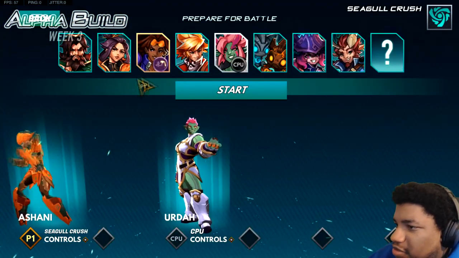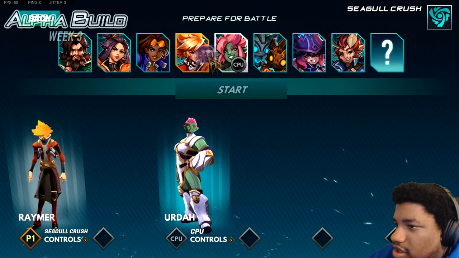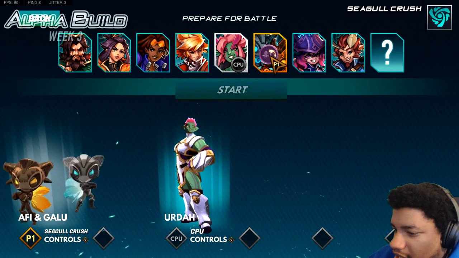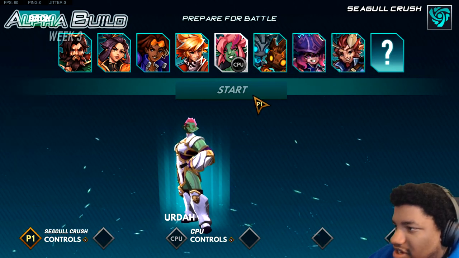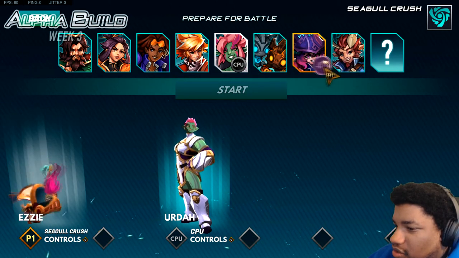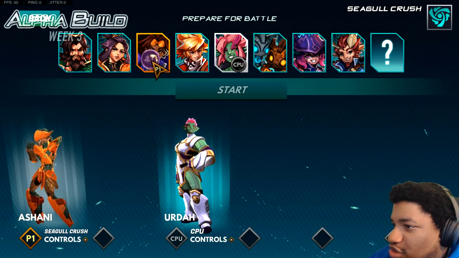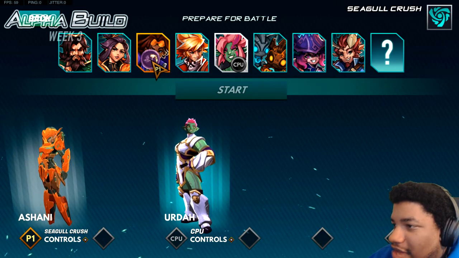I've only really explored like three of the characters. Like I play Ashani and Erda, and then sometimes I play Zhurong. I haven't really touched Wei Shen, Raymer, Affy and Galu, Easy and Kid. They're kind of weird characters for me. These two have like floating stuff, and then he does stuff with projectiles and grenades, and it's just like too much for my pea brain. I just want to go fast and hit people and just not have to think.